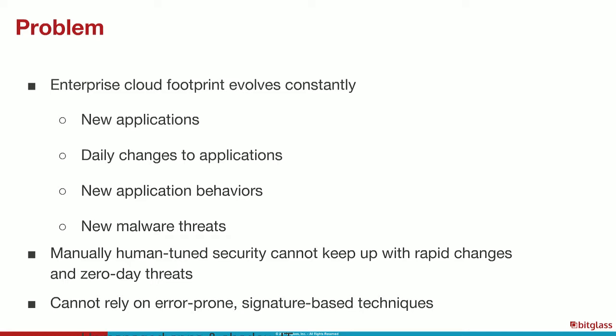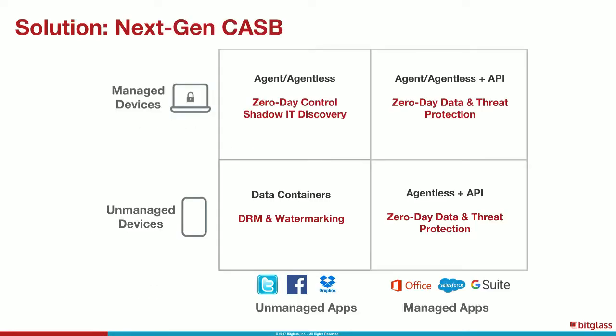because you cannot rely on these signature-based techniques. And much like many of us realized over the last few years with things like desktop antivirus, we realized there that, okay, there's new malware every single day. And so if we have this signature-based technology that we're relying on, it's a cat and mouse game, and the vendor is always playing catch up, and therefore we're always behind in our protection. Same thing is starting to happen with the cloud. Maybe a cloud application is less nefarious than something like malware, but the constant evolution and change present in that cloud environment is similar in those types of environments. And that's where things like the zero-day control over applications comes into play.